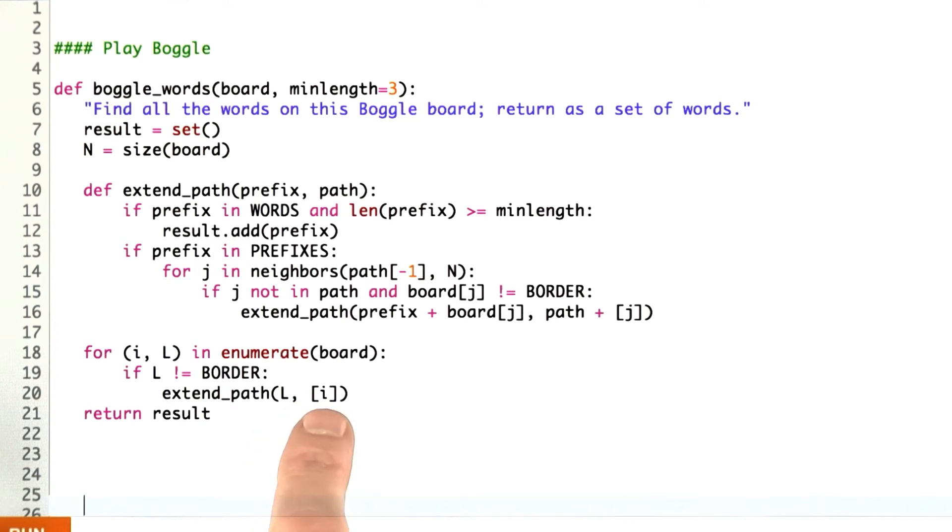Here that won't have happened because I'm just looking at the first letter, say the letter p in location i. That's not going to be a word. It's not going to be greater than the minimum length, so I keep going.